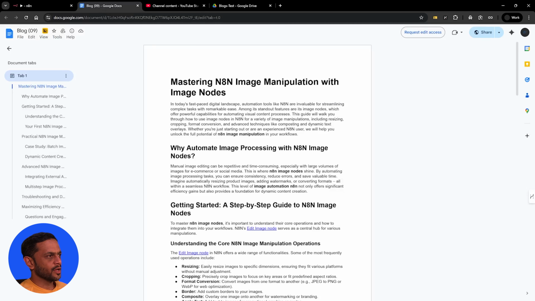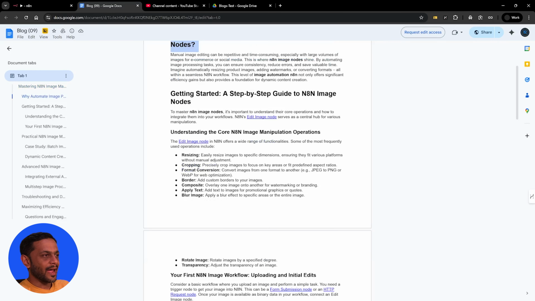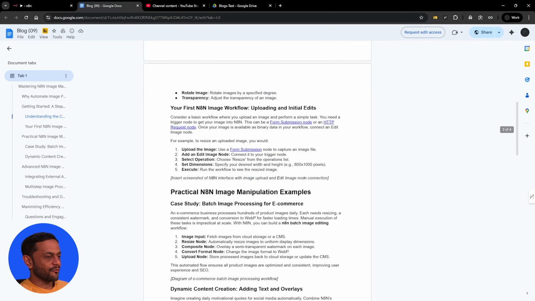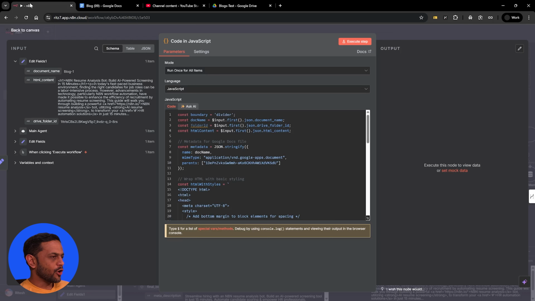If we go here, we have a header here, text over here, and a different header here, and so on. This is a different header. This is bold, this is not bold, and so on. We have an underline over here. We have a lot of formatting added in this block. So for the Google Doc to keep the formatting, we are going to use it this way.